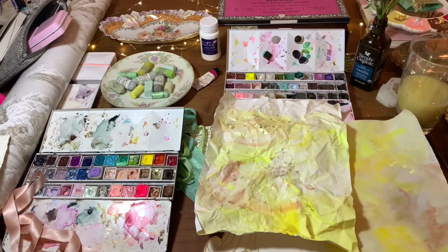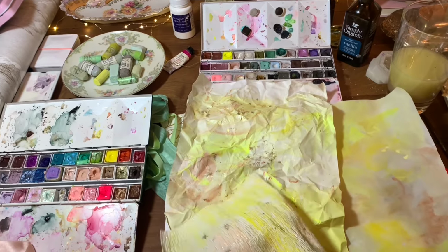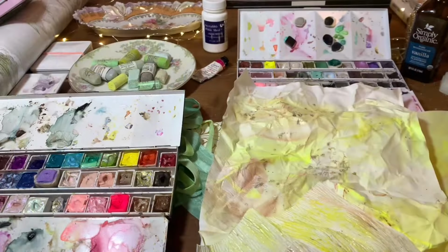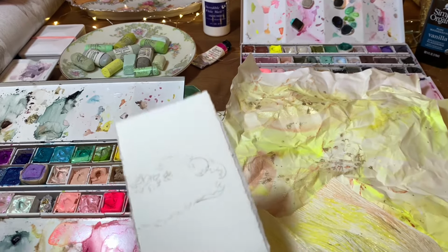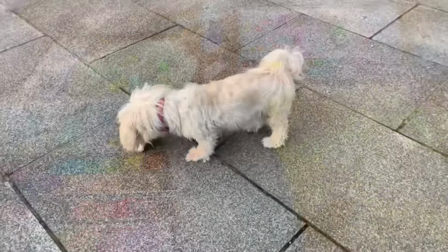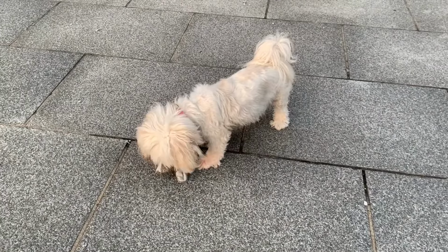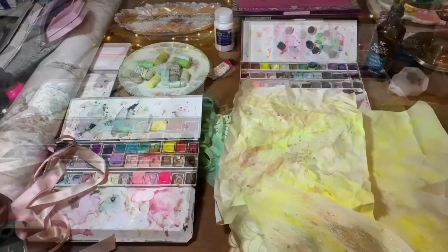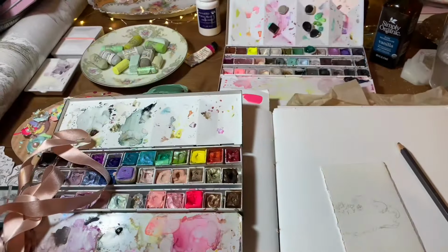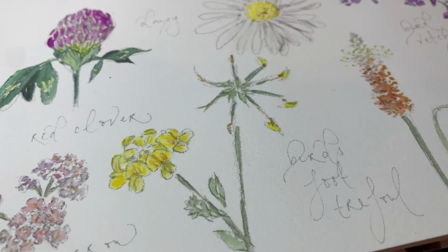One nice thing to do would be even to Google or just make a list of flowers, or things that remind you of a color. It might not be flowers. Even for white, I'm thinking porcelain and buttermilk and different things like that. So eggshell. Just creating even a list.